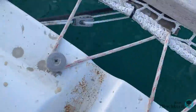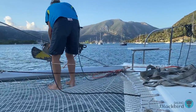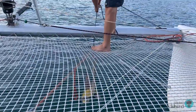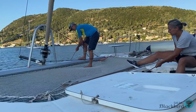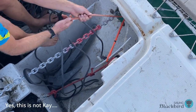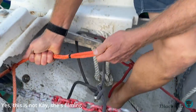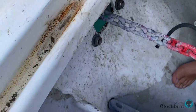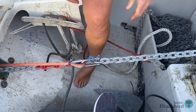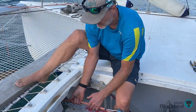We have a pulley system for passing line under the trampoline so we can send one rope over to Kay and she cleats it off. The other end is tied to the second anchor. I also have some line tied to the second anchor so we have two lines when passing it under the trampoline — just as we did in the marina, we don't want to drop the anchor to the seafloor. We passed the second anchor over to Kay, who takes the fancy spliced Dyneema line and slips it over the cleat in the locker, allowing her to shackle the anchor to the chain rode. Once she has the secondary anchor shackled and ready, we remove my rope. She takes the Dyneema loop off the cleat and lowers the second anchor into the sea with the windlass. Our timing is typically less than two minutes once we have everything in place — if we had to hurry, I think we could deploy or retrieve the second anchor in under a minute. Retrieving the anchor is the same thing in reverse.